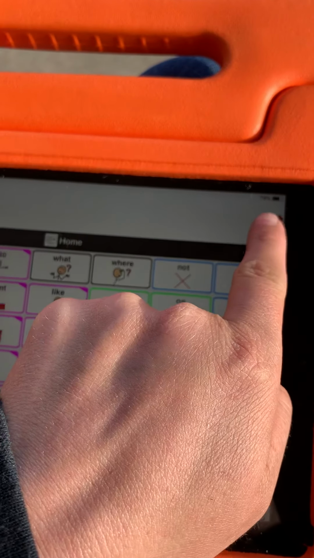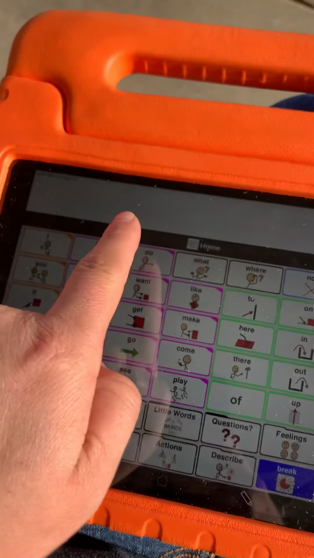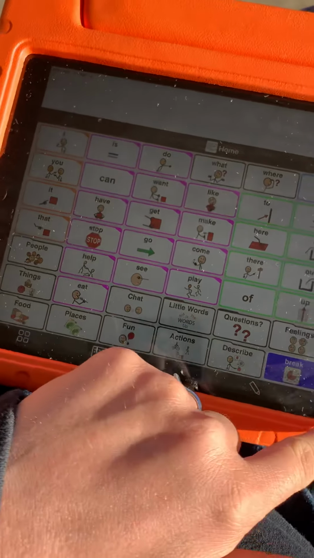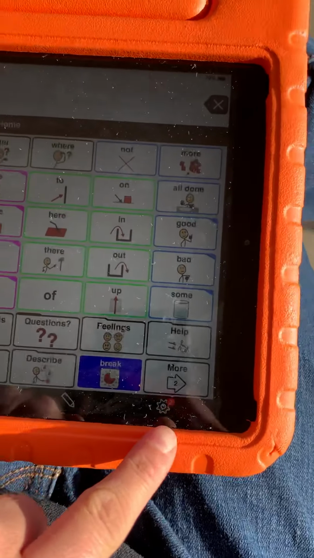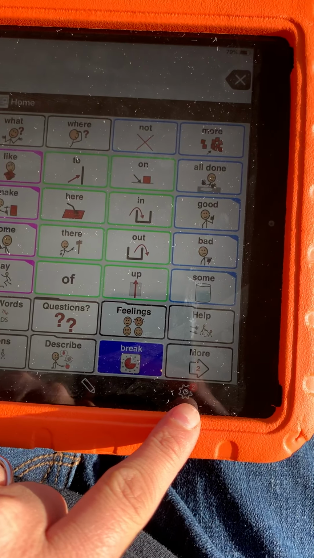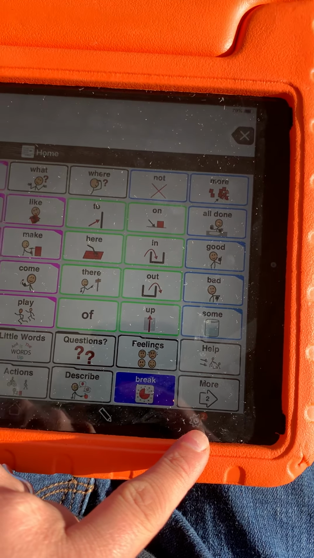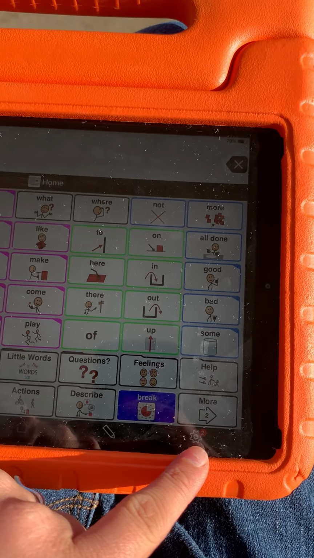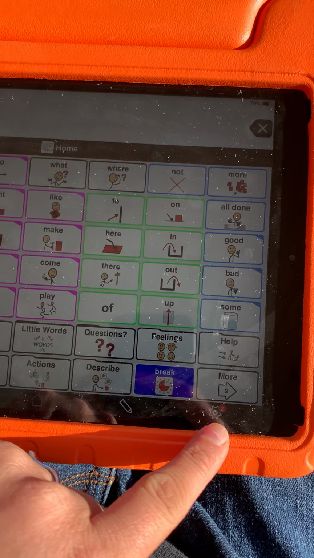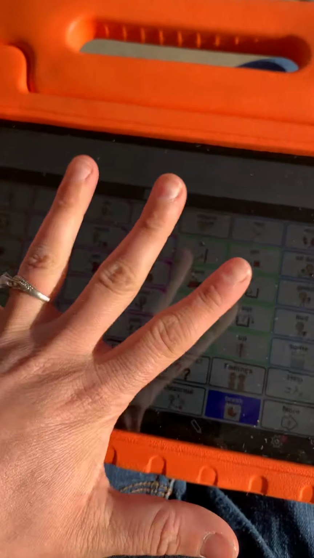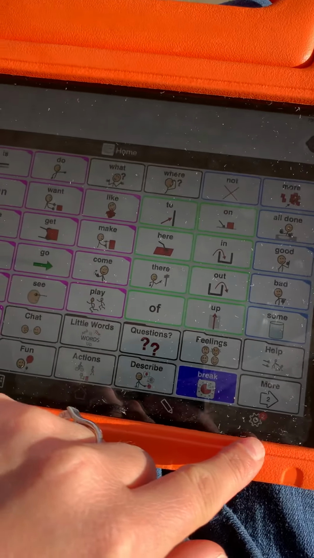Here's the button to delete the speech at the top. And down here, these buttons, okay? So this button is a settings button, and it's pretty important in order to have your child not change all the buttons on here. Keep it consistent because we want it to stay the same so the child learns where each word is.